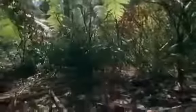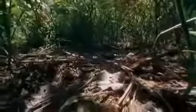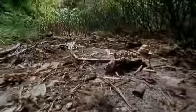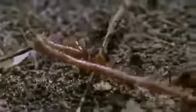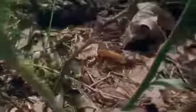The one thing all ants have in common is society. These are wood ants. They're foragers, predators that go out, find food, and bring it back to the nest. Even though each ant is strong, capable of carrying twice her own body weight, a lot of the prey is just too big for one ant. In which case, there's teamwork.